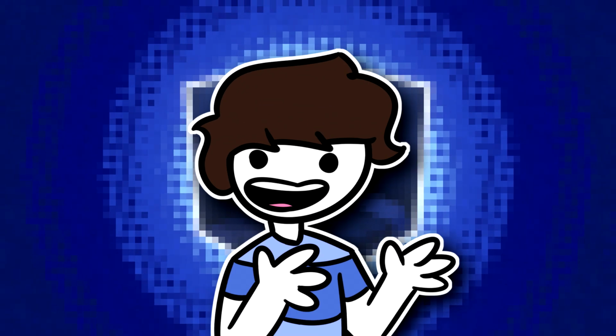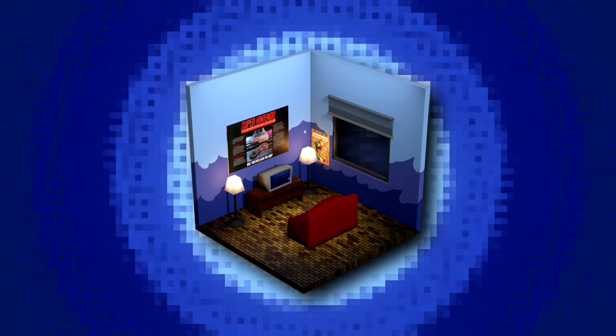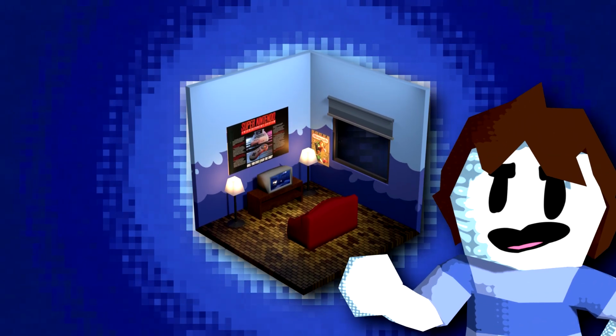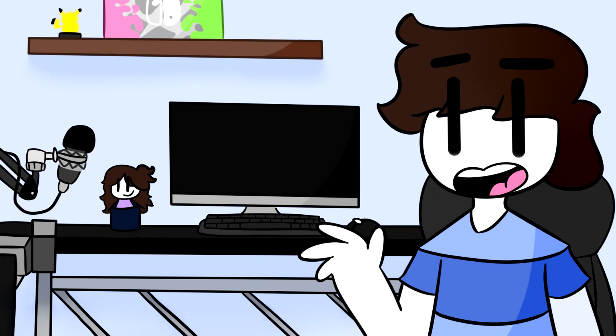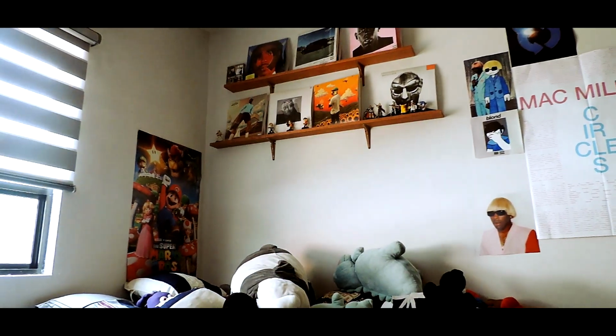If you don't know what an isometric room is, don't worry. It's basically a room with 3 walls missing and everything like super organized. See how easy that was to understand? People just like to put fancy words on everything nowadays. So with that out of the way, this is the room that we are recreating in Blender. My room.